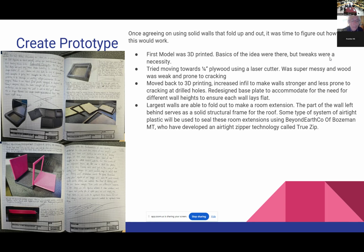Oh, wow. So keep in mind that when you demonstrate this, we need you to be able to completely set it up in 2 minutes or less. Right. Yeah. And if you have some canvas or things that you need a zipper put into, I know a person here in Billings that does that. Okay. Well, that's good to know. We'd appreciate that. Yeah, we'll keep that in mind as we continue on.